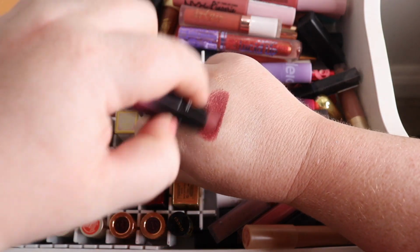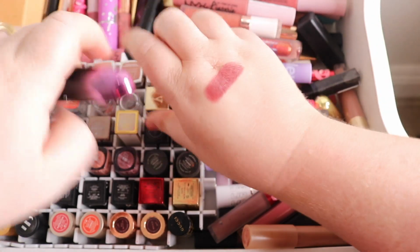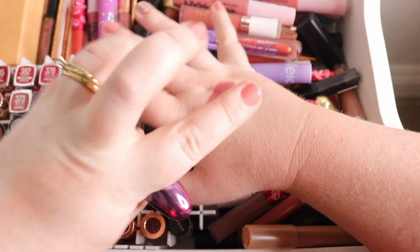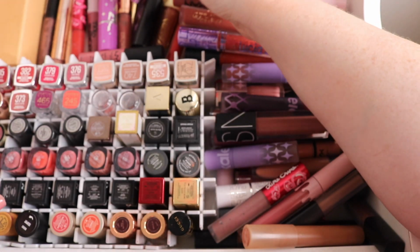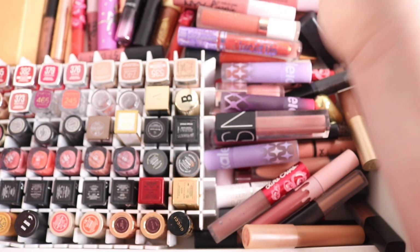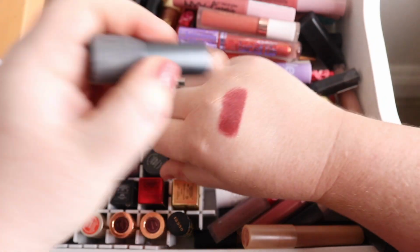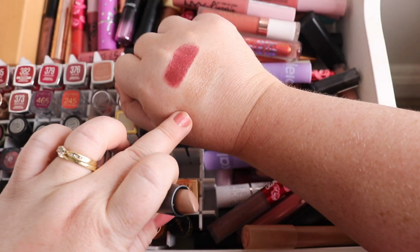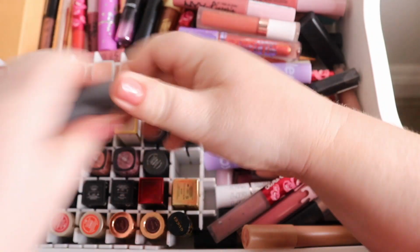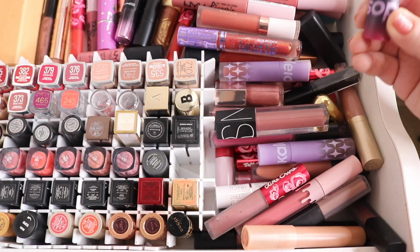I don't even know if that's really my shade. I'm not really a mid-tone berry. I like really deep or light. I don't really do mid-tone that much, if I'm honest. Is there anything I've been thinking about using? Maybe Fiano. Let's go Fiano from Bite Beauty. Very light. Love it. Let's do a bright.